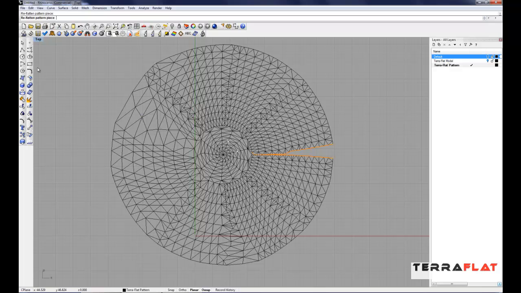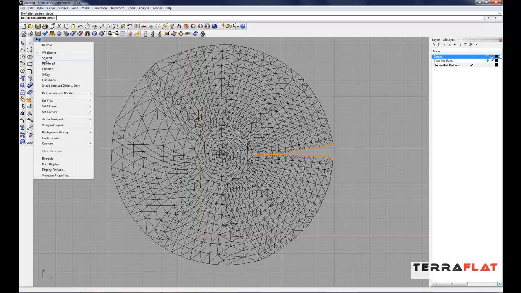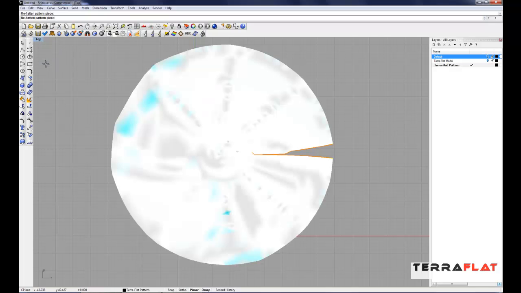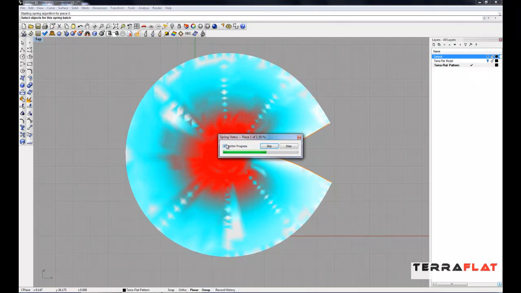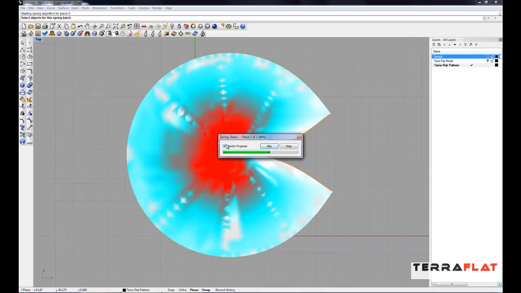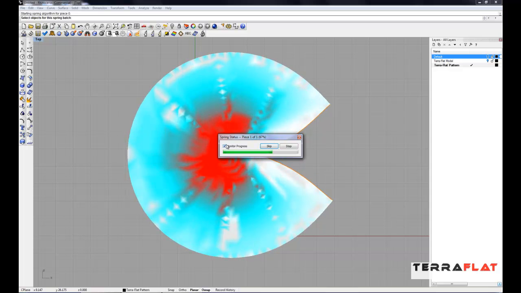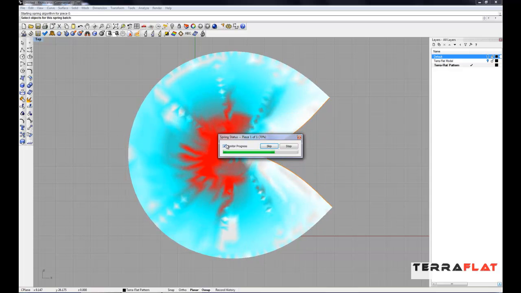Now if I go here and show the stress on it, I've taken a lot of the stress out. We're almost at zero stress. There's a little bit of stress here, but our next step is to go in and spring this. So I'll click my spring, and as you can see, it's going to open up the relief cut even more.